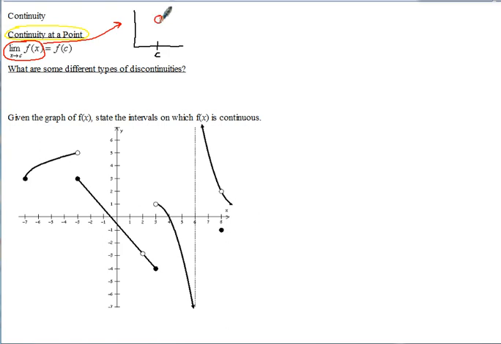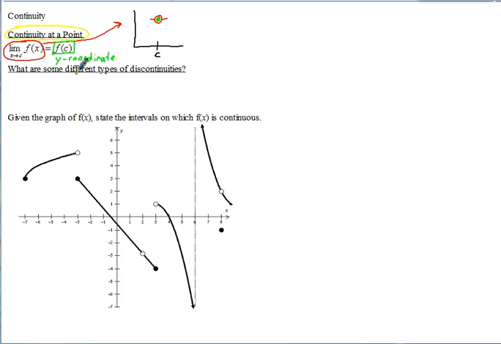So, from the left and from the right it is approaching the same y value there. I drew an open circle because just because it approaches that value doesn't mean it actually gets to that value. It could, but not necessarily. And that's where this other part of the equation comes into play. It says this equals f of c. Well, f of c represents the y-coordinate at that point. So when x is c, when you plug that into the function, you get the same y-coordinate, so that it equals the limit. That would make sure that it's actually not a hole, that it's filled in there. So if the general limit exists and that's where the y value is, that's the definition of being continuous at a point.